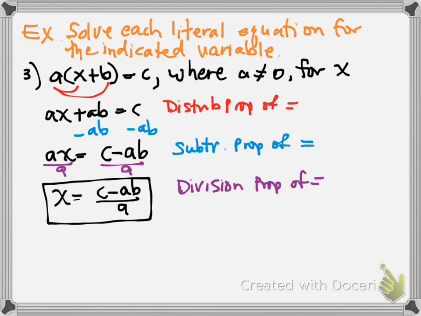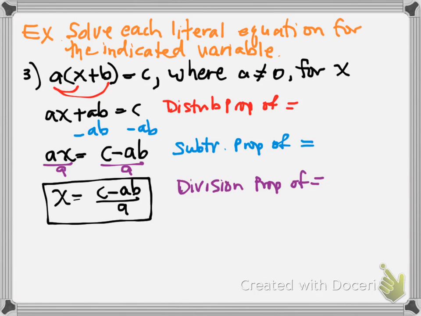Right. When you put 0 in the denominator, what math are you actually trying to do? You're trying to divide by 0, and that's the one thing in math we can't do. So that's why they had to put that stipulation, so that a could be any value but 0. Okay?